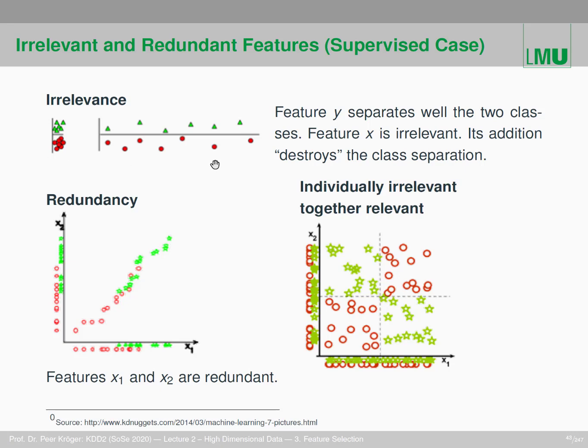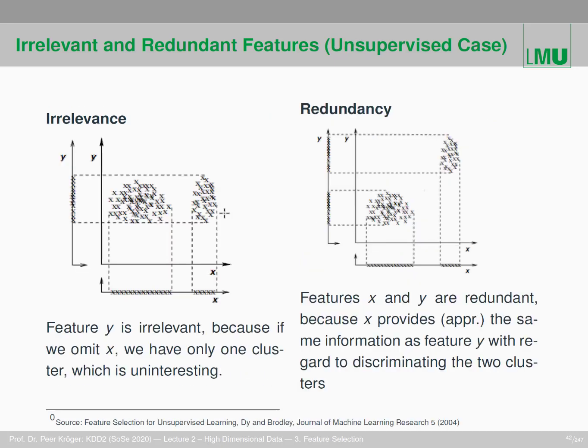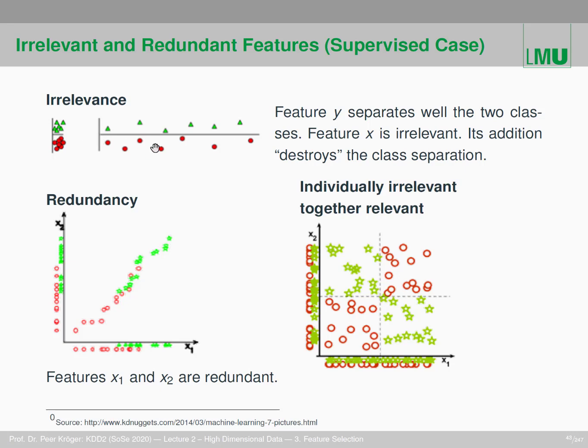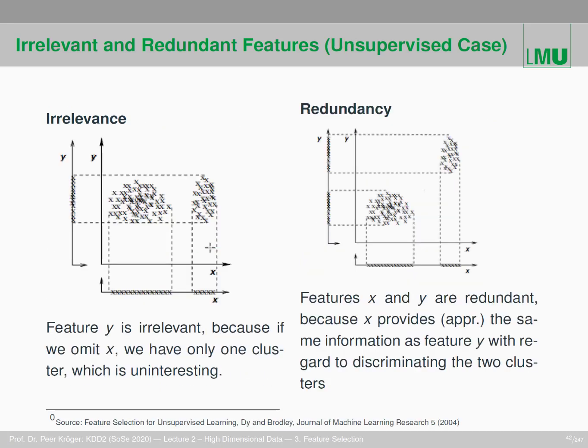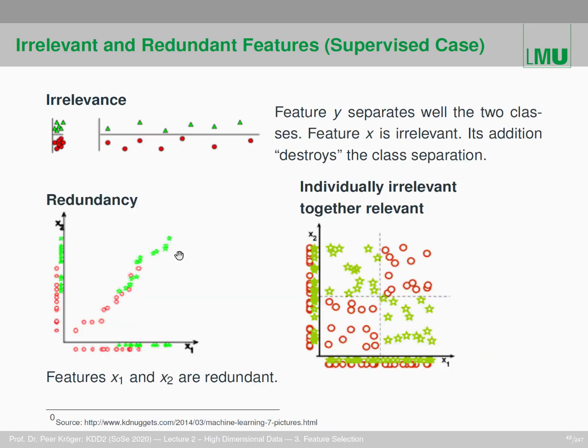Okay, so irrelevancy need not be correlated or related to variance. Yeah, keep that in mind. And here are some other very nasty things that can happen. So just so that you see, the real world does not look as easy as it looks here, but it can be really nasty. So this is a nasty example, and this is also a nasty example. So both things are perfectly correlated, like here. They are also perfectly correlated, x and y.